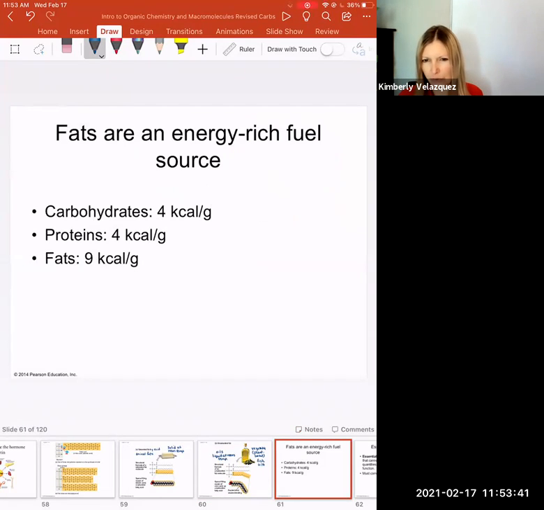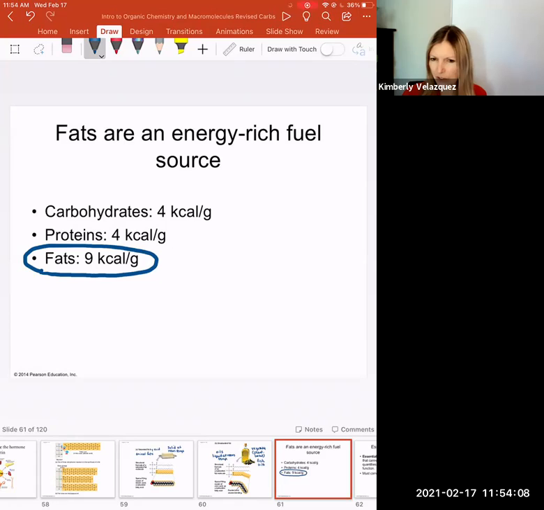So fats are an important energy source. If you look at the amount of energy available in 1 gram of fat versus 1 gram of carbohydrate or protein, you can see that it's more than double, 9 instead of 4. That's pretty significant. If you eat too many carbs, they go to long-term storage. Okay, this is our storage form of energy. This was very important in our evolution.